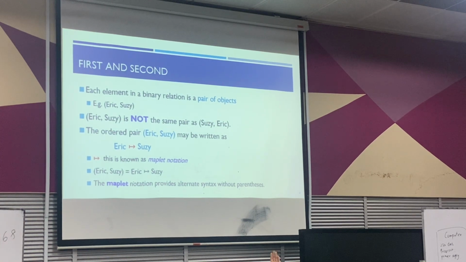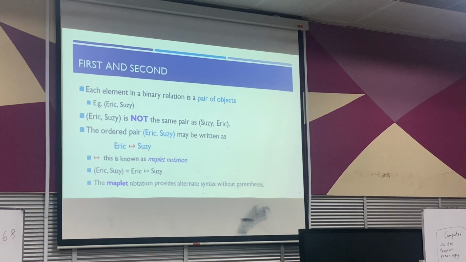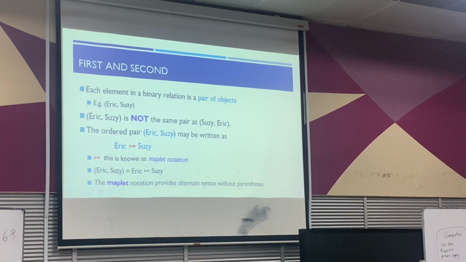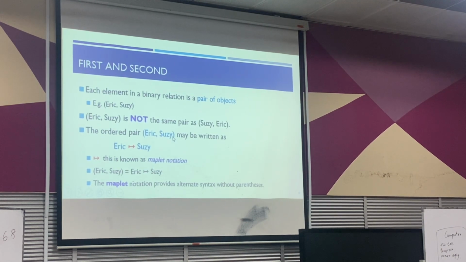So the first we call as first, from the bracket, and this is what we call as second. Similar to coordinates, if you remember when you go for the set, if you have a pair, you have to write like this. Then this will be the first, this will be the second. We call that first coordinate, second coordinate.